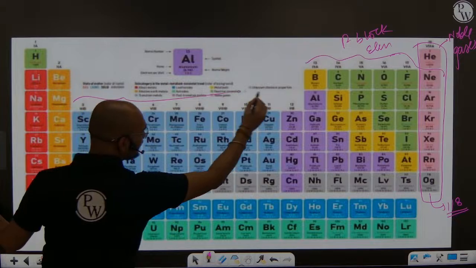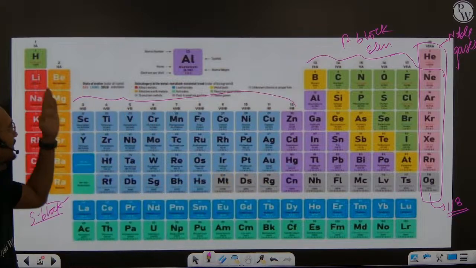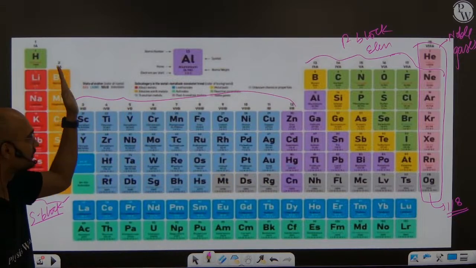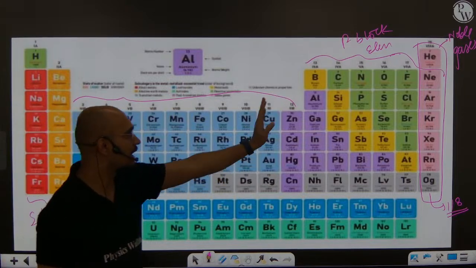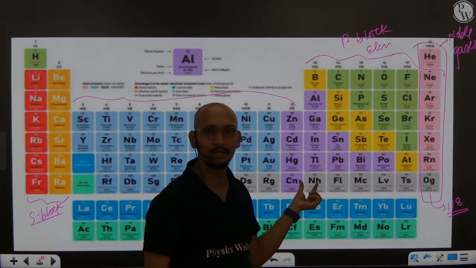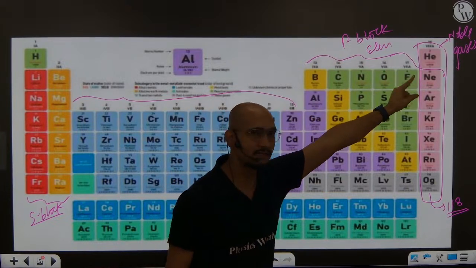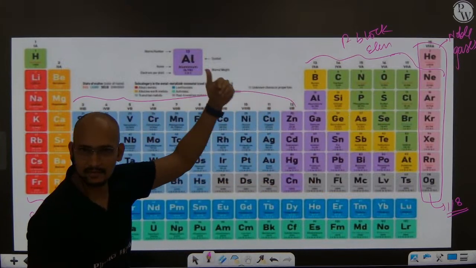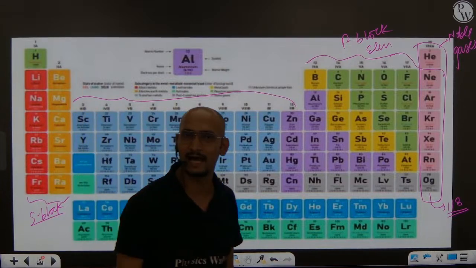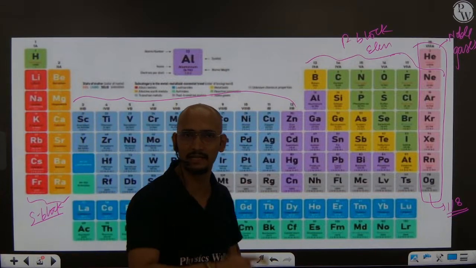Next, here we can see what these are. These are nothing but D block elements. We can say it is the first group, second group, third group, fourth group, and it will come up to the 12th, and then 13, 14, 15, 16, 17, and 18. Now these are the groups. So how many groups do we have in the modern periodic table? There are 18.